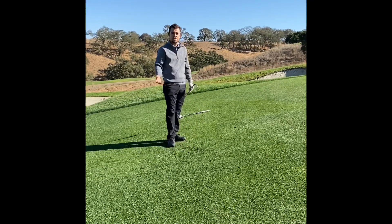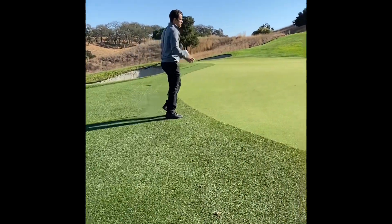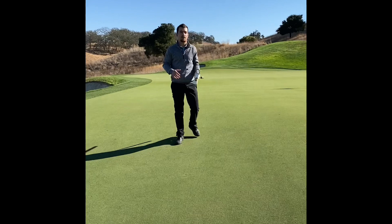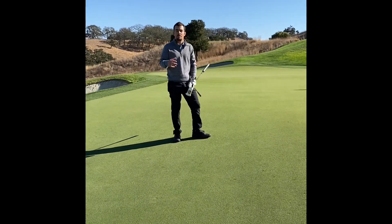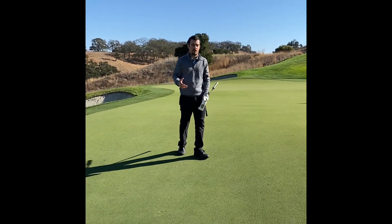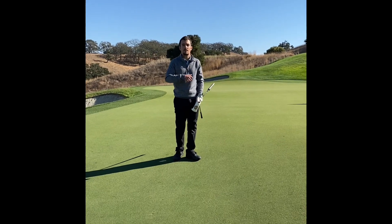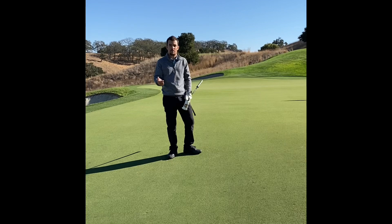Now that I've hit the golf shot, we're going up to the green. When you get on the green, make sure you read your putts — you don't want to rush through this process. Go around, get your read, and start your process while someone else is putting. The worst thing you can do is wait for someone else to finish putting before you go get the read on your putt. Make sure you start that process early.